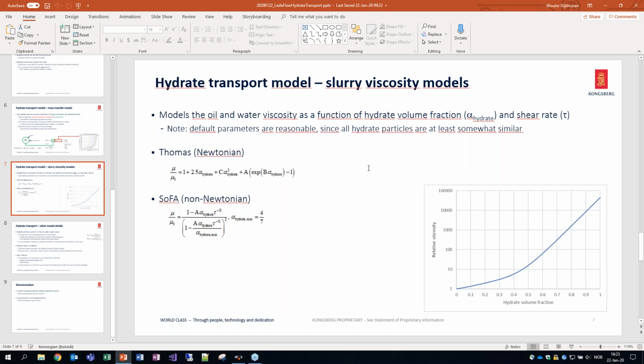Is free water required to form hydrate? Free water or any water? Yes, so we need free water in order to form hydrates. Theoretically speaking, you could form hydrates also from water vapor in the gas, but from what I understand, this reaction is extremely slow. So I don't think that would necessarily be a flow assurance risk.